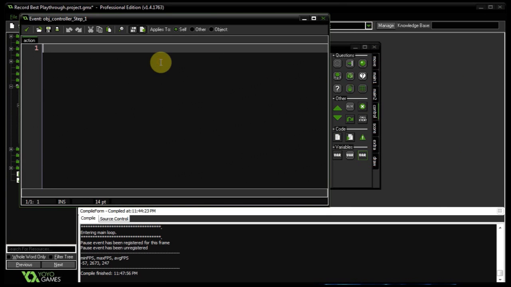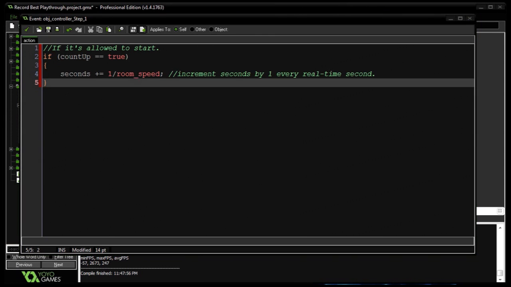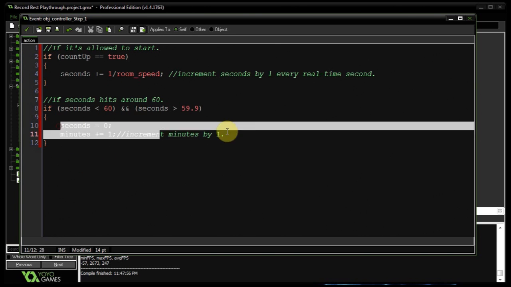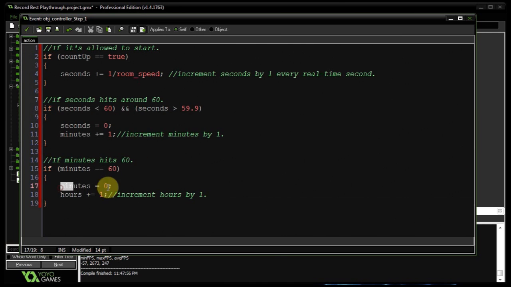First bit of code I'm going to paste is this one, if it's allowed to start. So if we're allowed to count up, then seconds is going to increment by 1 divided by room speed. Next bit of code I'm pasting is, what if the seconds hit around 60? If the seconds hit 60, we're going to increment the minutes by 1 and reset the seconds to 0. Next, what happens if minutes hit 60? Well, minutes become 0 and hours gets incremented by 1.